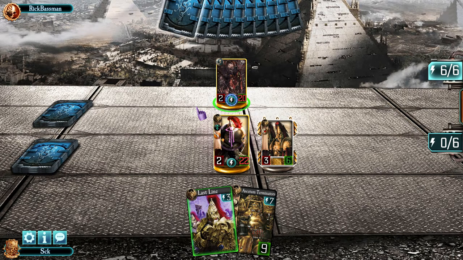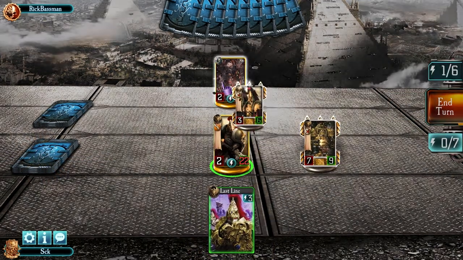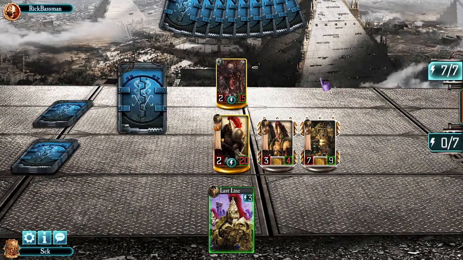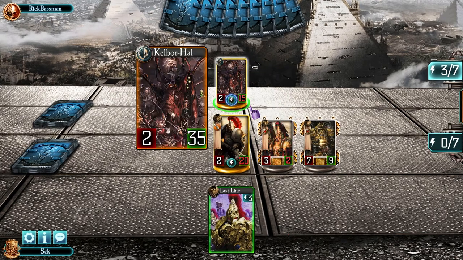So he has a lot of cards because he has Macandrake. So he buffs up his warlord, which is a very smart move, I presume, by giving Mark of Chaos to an enemy troop, which is pretty good for some. This is a very good buff. Yeah, Death of Innocence. Dude, this makes all mechanism troops not innocent because they are... what is the word again? Okay, smart. But what are you gonna do?